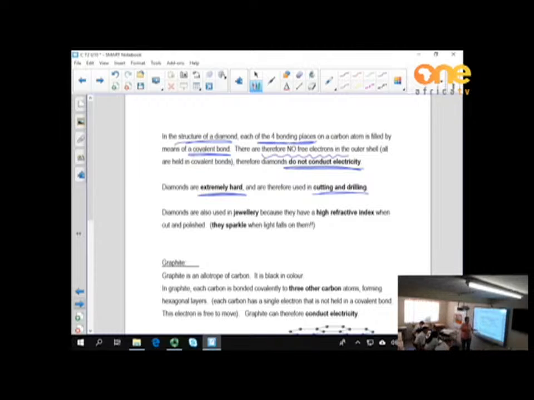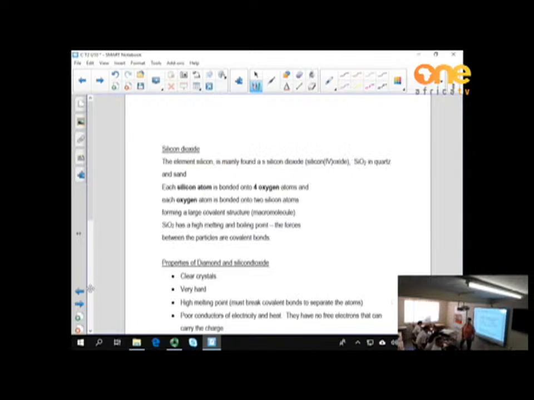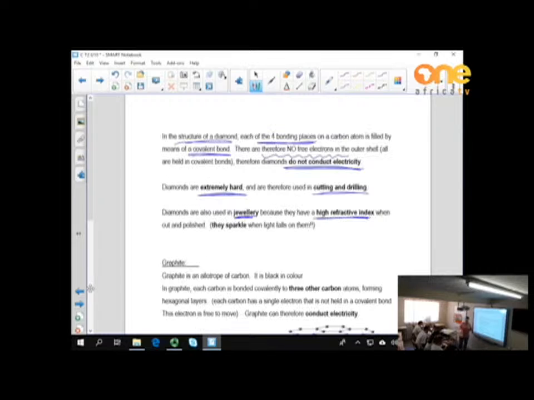What do we do with the other diamonds? Yes, we make jewelry. Why do we make jewelry? Because they tend to have a very high refractive index, so when light shines on them, they sparkle. They do have flaws in them. The pattern is disrupted, and I think sometimes the white diamonds are probably more pure than what a yellow diamond would be, or something like that. Okay, yeah, it's got to do with other substances that also get trapped in that bond.